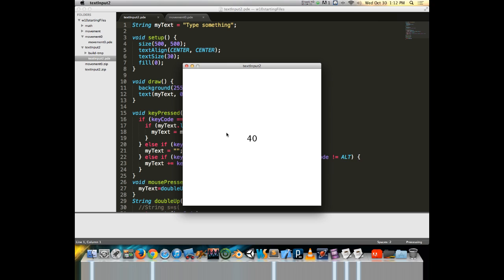These key codes are accessible in all of the programming languages that you use to interface with the computer. Anytime you have a keyboard and keys are being pressed, it's generating these key codes. So no matter what language you're writing in, you can go find these standard numbers that are associated with the keys on the keyboard.